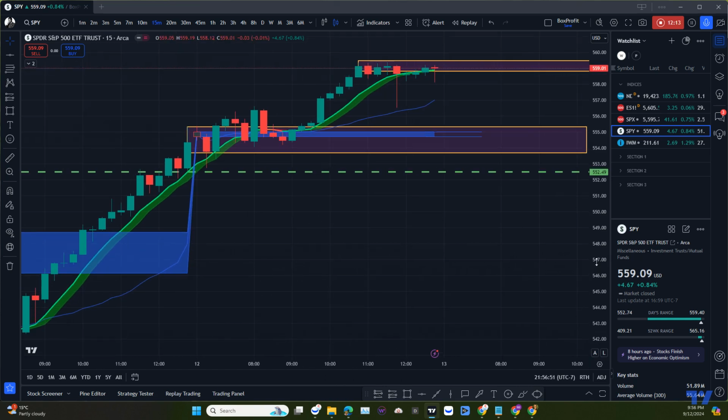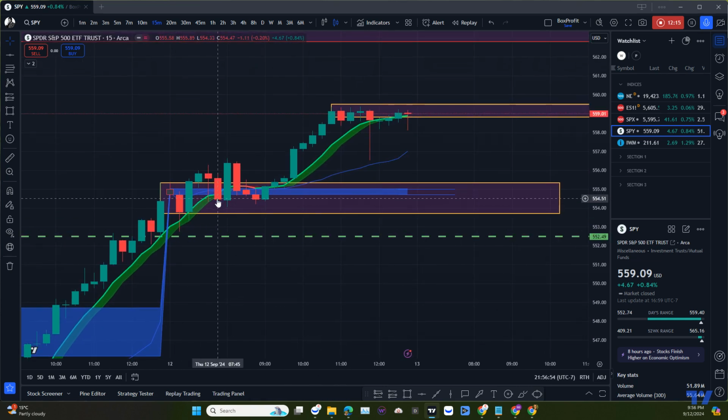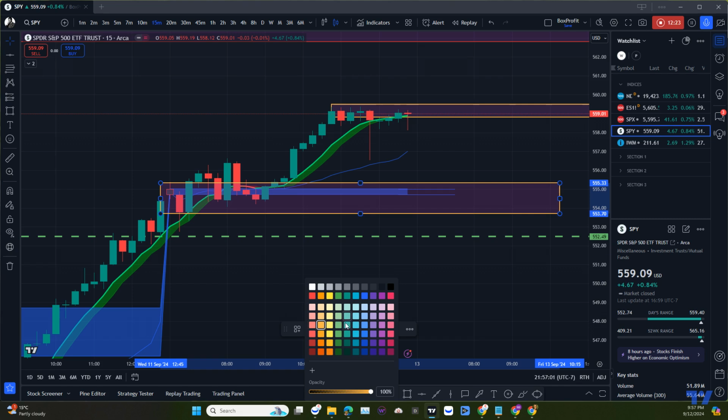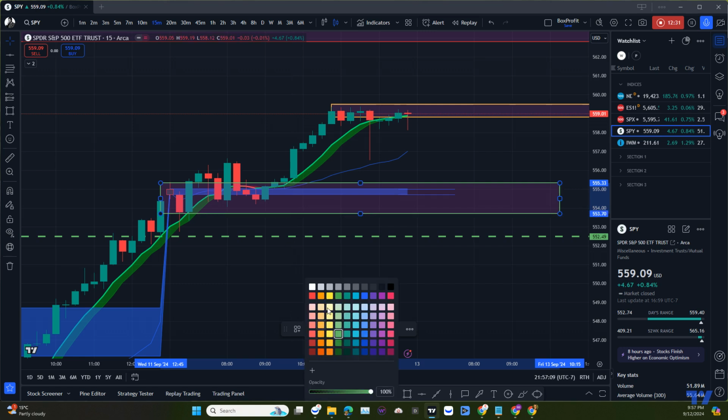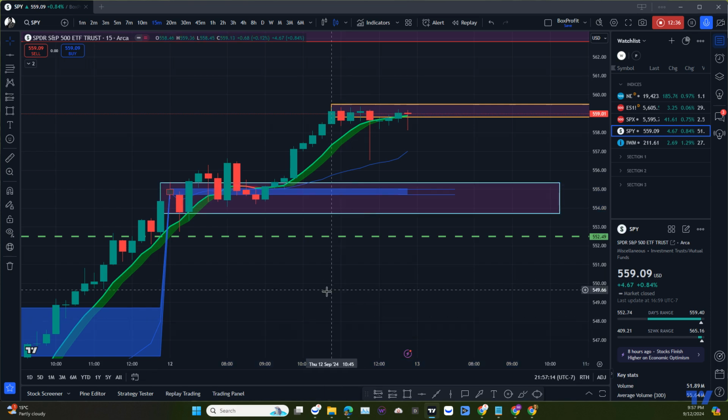On a regular 15-minute chart, it would have been very difficult to spot this zone here, which, let me paint it green. It looks like so many green things. Okay, let's make another choice here. Let's do aqua. I don't know if that's aqua, but let's call it aqua. So that aqua zone would have been very difficult to spot on a regular time frame, and because of that, you would have missed it.